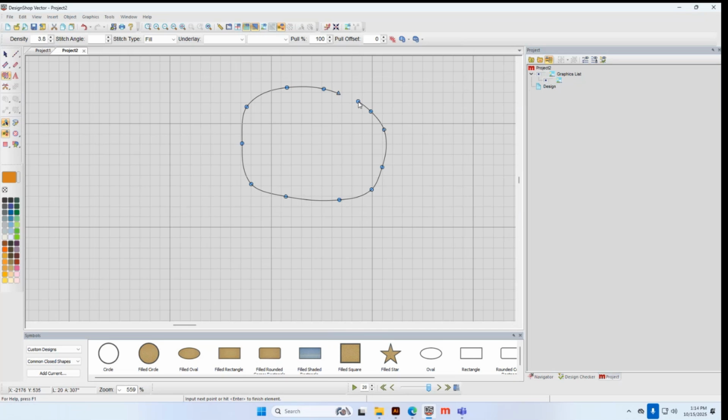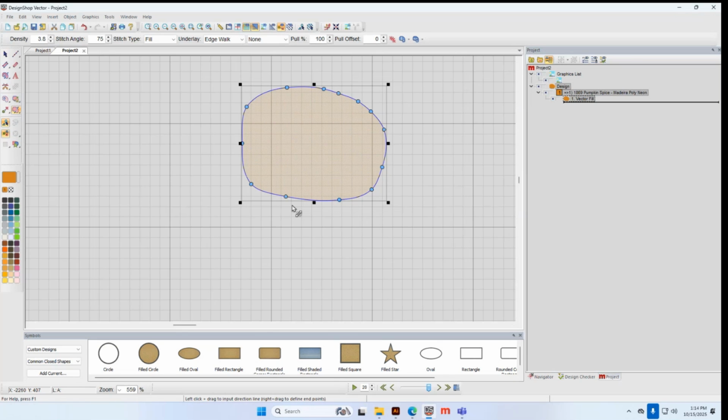And once I'm almost done, I can click enter and it'll complete the shape. Now, you'll notice that it actually hasn't filled itself in. That's because the next step in this process is to input a hole. It's kind of like a three-step process. It'll ask you to draw the shape. It'll ask you to input any holes if you want to input a hole, and then it'll actually create the shape. Let's say I don't want any holes in this drawing, so I'm going to hit enter again.